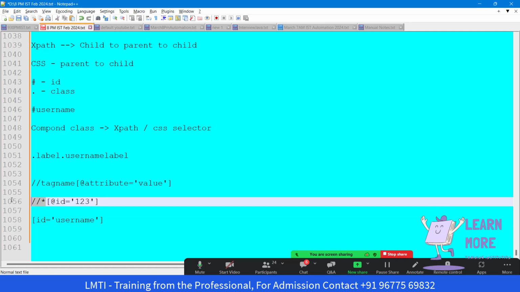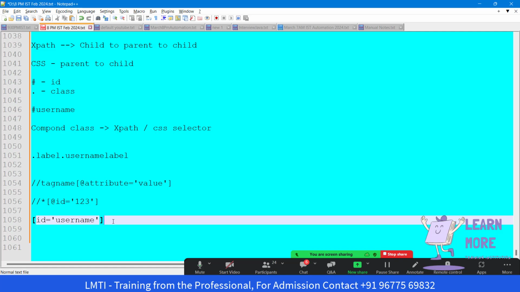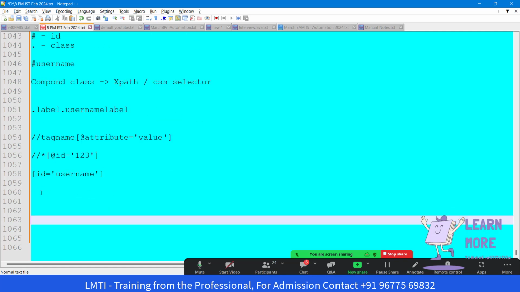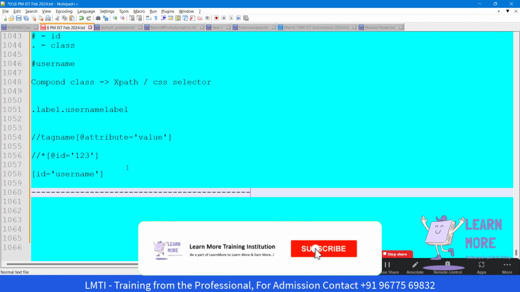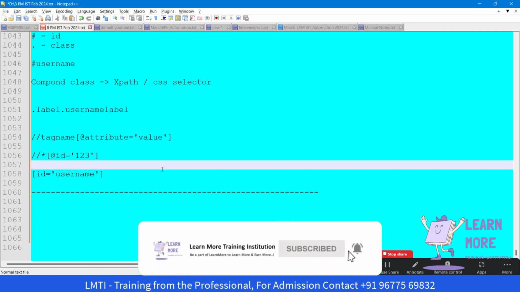Whatever tag is present, it won't consider the tag name. It will check the corresponding attribute and attribute value in all nodes and not in a specific node based upon the tags. Okay, so till this point, does anyone have any doubt?